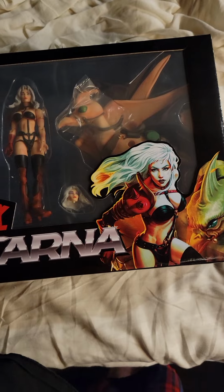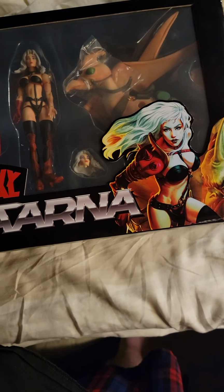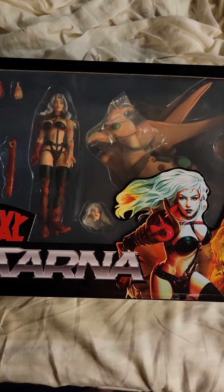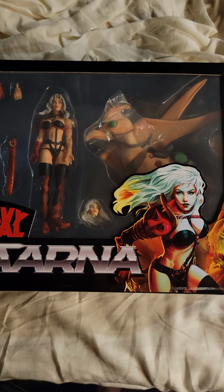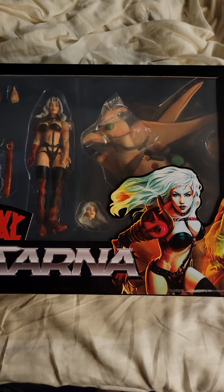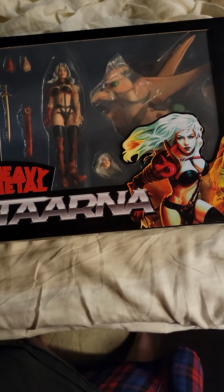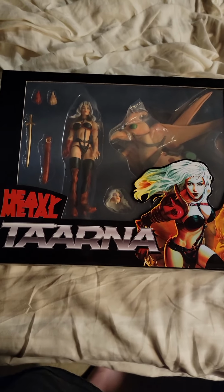I do have the Lady Death Loose Collector figure, and if I'm not mistaken, I think Loose Collector does collaboration with Fison. So technically I have more than just that, because I've noticed that they put their brand on, I guess that isn't Loose Collector, I guess that's Executive Replicas, so that's a different thing. But I think that Executive Replicas does collaboration with this as well.